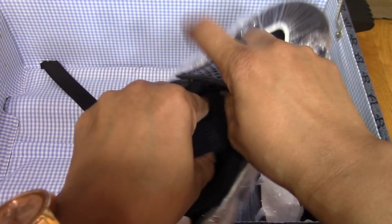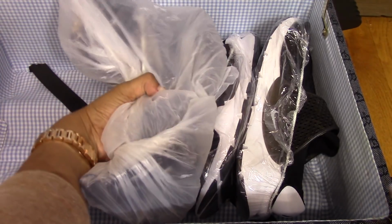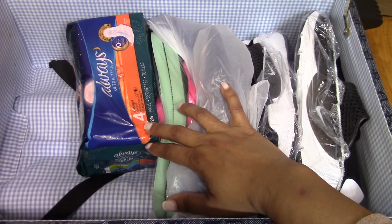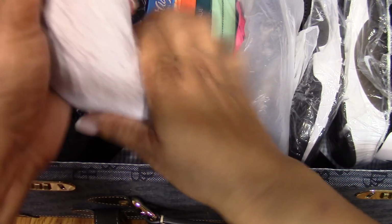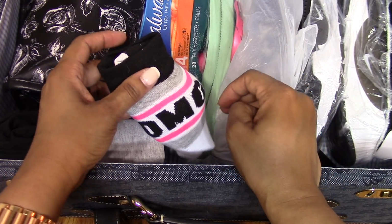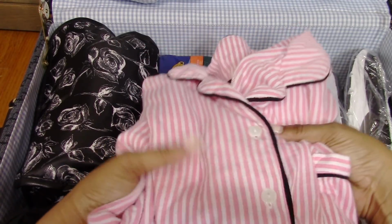Another space-saving hack is to tuck your socks inside of your shoes so then the socks won't take up any space. Another Dollar Tree item are these really cute OMG socks, and these will be worn in her room so she won't have to be barefoot with her pajamas. And you want to pack some cute pajamas that are not too small, not little tiny shorts. So she has a pant set pajama, and they're pink and white stripes, and these will be perfect.